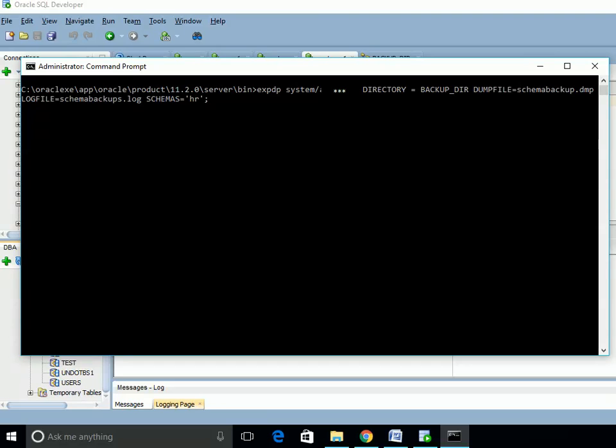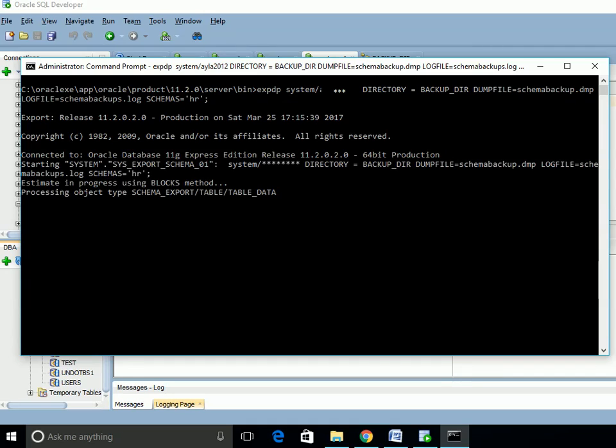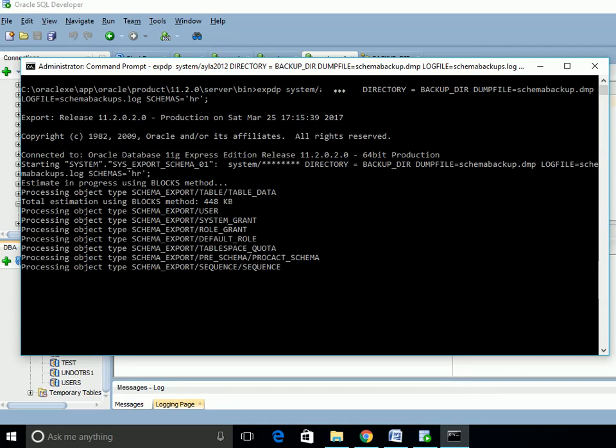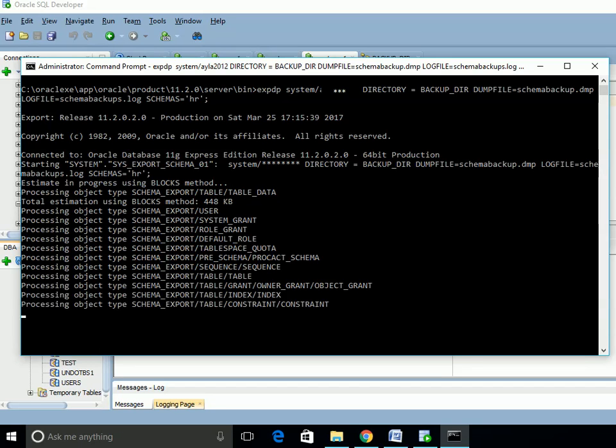To export a schema or a list of schemas, you need to provide schemas parameter and provide a list of schemas you need to export as a value. Here we are exporting HR schema.